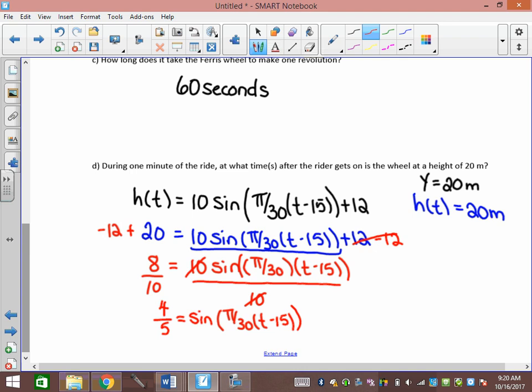D plus amplitude gets your max, make it a little higher in the y. D minus amplitude gets your min, make it a little lower in the y. Your period, I always do twice it. So in this case, the period is 60. So I would go from 0 to 120 myself because I like seeing 2 rotations. Sometimes they might ask you for the 3rd rotation of the Ferris wheel, but usually it's within the first 2. So that's what I do.